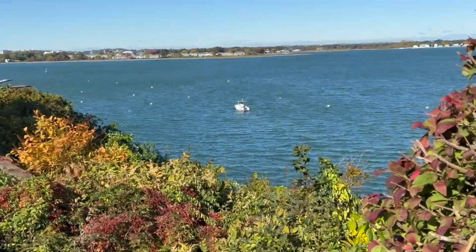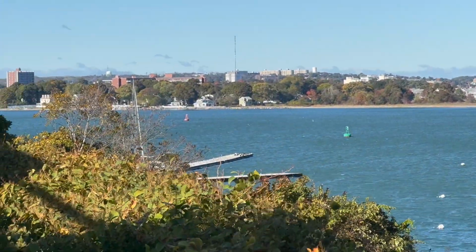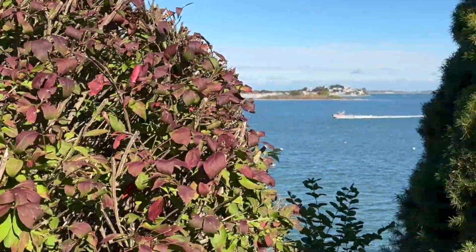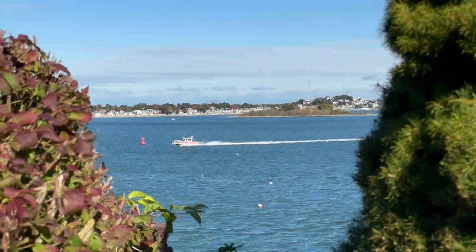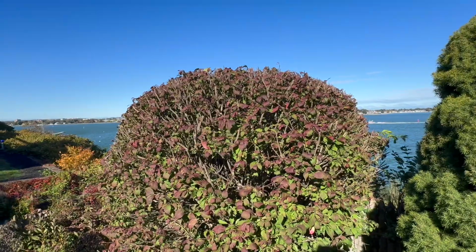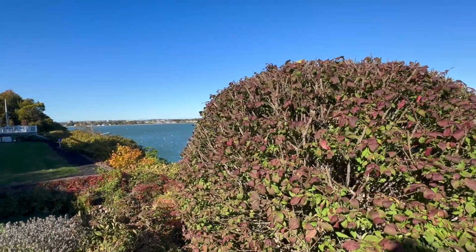The boats have gone to their winter resting places, except for that sport fisher, and Yggdrasil is on the dock over there at Wessagusset. So your boats are coming out of the water, but there are going to be boats in my videos every single day, because this is a work zone here. So you're going to get the pets, the weather, and the boats, and the gardens, and I hope I'm not shoveling snow here for another 6 weeks. I'll take it on Thanksgiving.